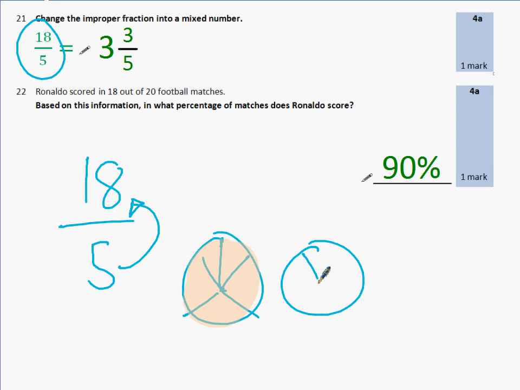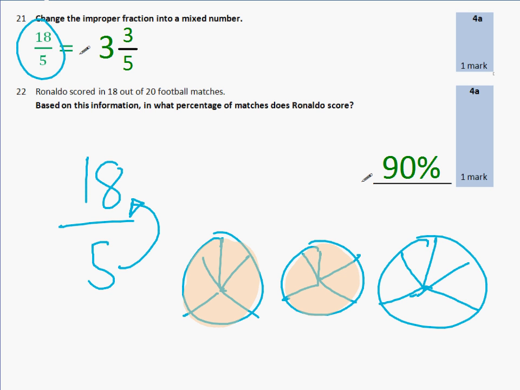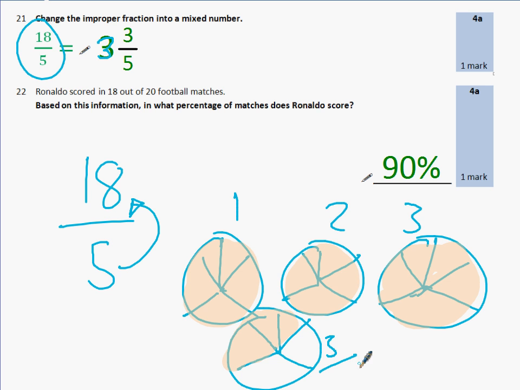We can make another whole out of 18 fifths. So far we've only used 10 fifths. We can make yet another whole, and that has only taken 15 fifths so far. We can't make one more whole though. We've used up 15 and we've only got 3 left. So we've then got 3 left which we can shade in like this. So that's 3 wholes and 3 fifths. 1, 2, 3 wholes, and here there's 3 fifths.